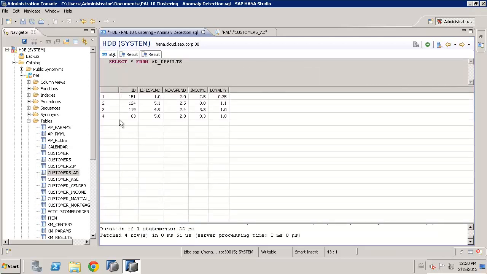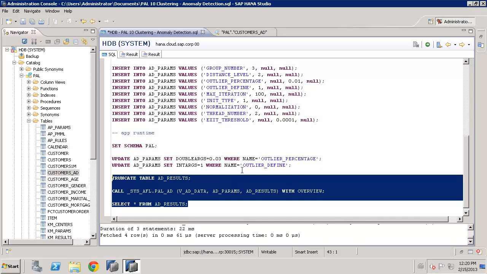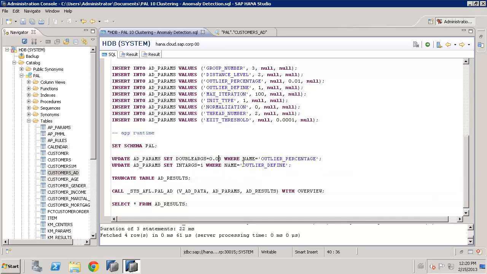This time it's actually identified 4. We've still got 151, but because we asked for a larger number of outliers, the algorithm has gone and looked in more detail to find the next best outliers in the data. And it's identified another 3 different customers. Because we said we want 3% of the data to be identified as outliers.